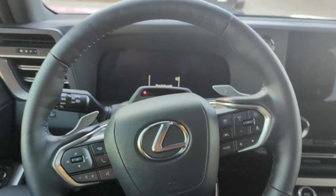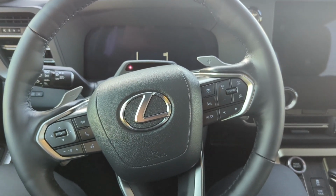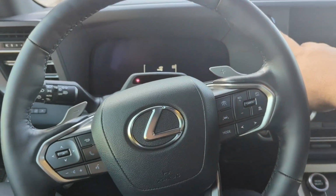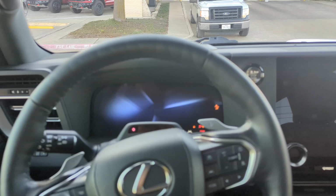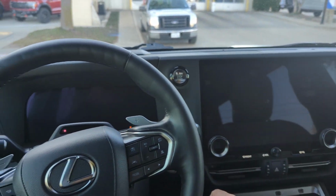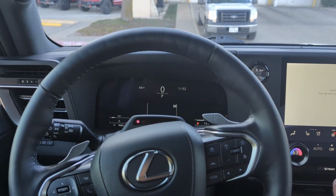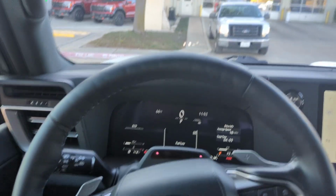Nice. This vehicle does have a push button start system. Along with the key, just keep it in the vehicle or on you. Put your foot on the brake and hit the button to go. Pretty cool to see. Go ahead and adjust our fans so it's not too obnoxious inside here.